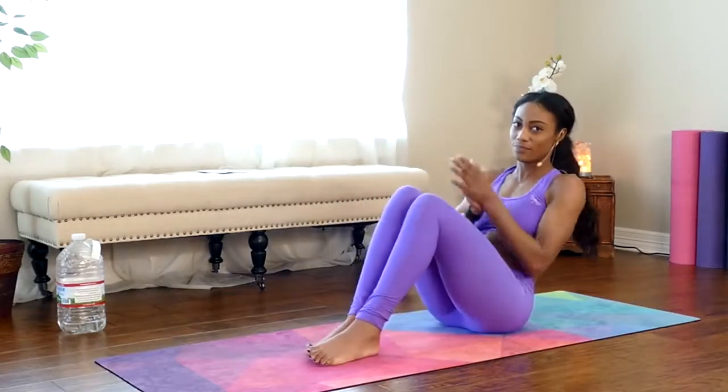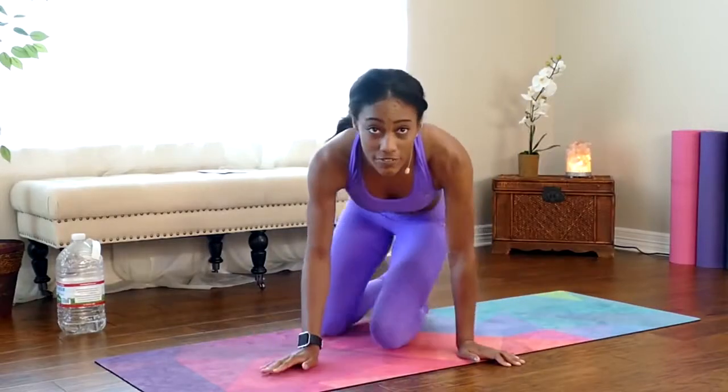Okay, are we ready for our warm-up? I know I am. So we're diving into our butt lift exercises, but we're going to start with some warm-ups to get your glutes activated here.